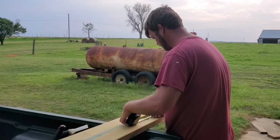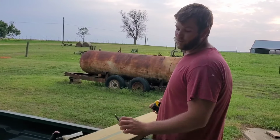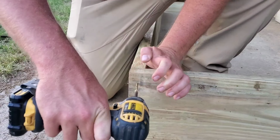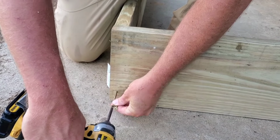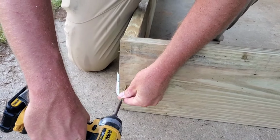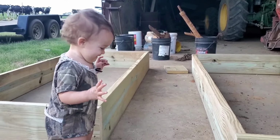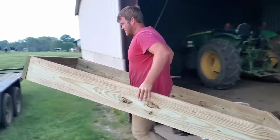And here my hubby is making another raised bed. Have anything to say for yourself? Doing a great job, dude. Are you gonna give it to Daddy? Thank you. Do you feel like it's your vehicle or train or something?